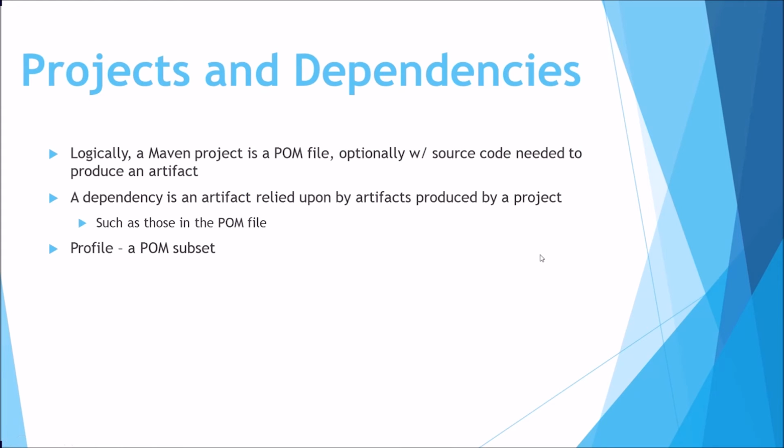Let's talk about projects and dependencies for a second. What's a project? Here we're interested in the technical definition of a Maven project. In general, a project is the resources and the things that we do to create an output. Basically, we have multiple units of work with multiple people on a project, and then we have an end result, something that we can measure. Here a project is a POM file, optionally with source code and other resources that we use to produce an artifact, a Maven artifact. A POM is an acronym that stands for Project Object Model.